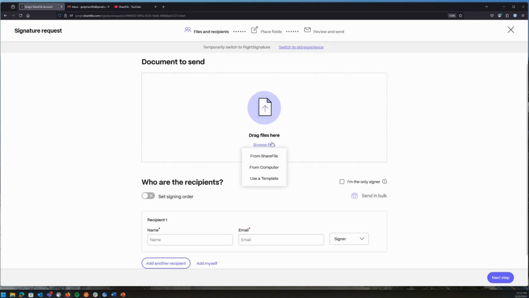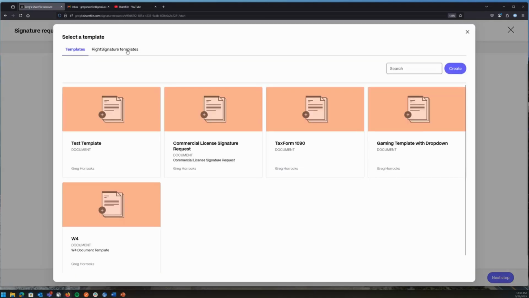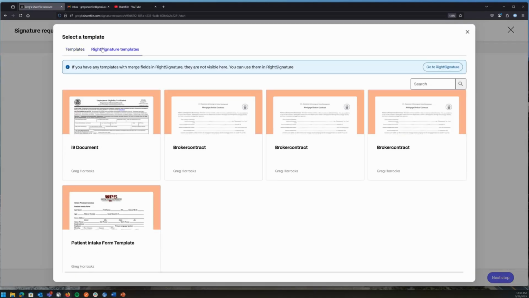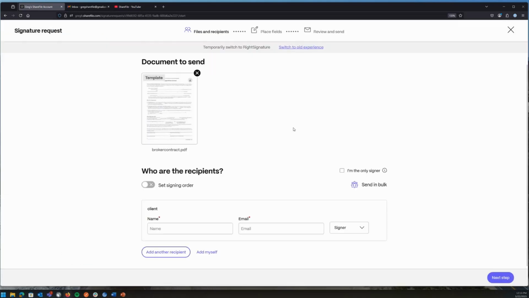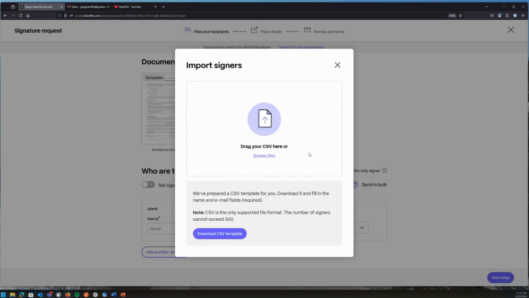I'll just show you this real quick. I'll use a template and select from RightSignature up at the top here. I do have a single signer broker contract here, and it was built on the RightSignature side. So now you can see the option here for send in bulk. When I click that button, I get a downloadable CSV template for you to fill out with all the users that need to receive this signature request, and it cannot exceed 300.